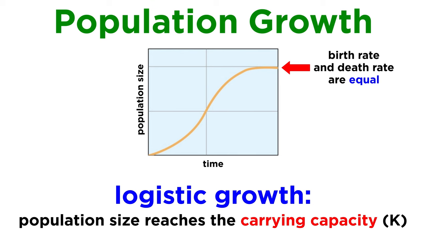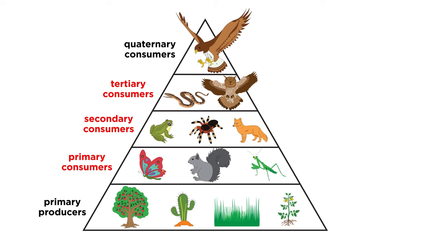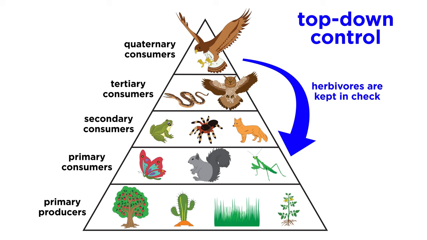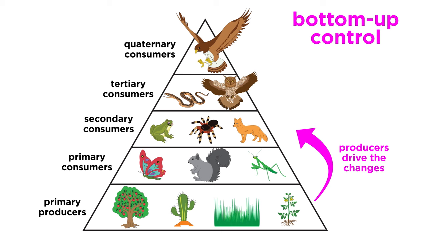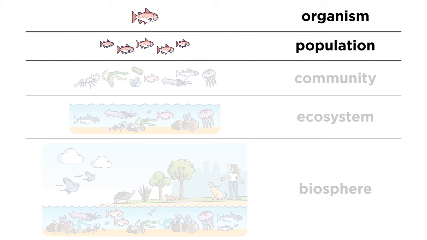In some populations, organisms in lower trophic levels — meaning the positions that organisms occupy in a food web — are controlled by organisms at the top. This is known as top-down control. For example, carnivores at the top keep the herbivore population in check. If herbivores weren't controlled, all the plants would be eaten, leading to a potential collapse of the entire ecosystem. In bottom-up control, it's the producers at the lower trophic levels who drive the changes instead. If plant populations change, then the population of all species will be impacted. With organisms and populations better understood, let's move forward and look at communities of organisms.